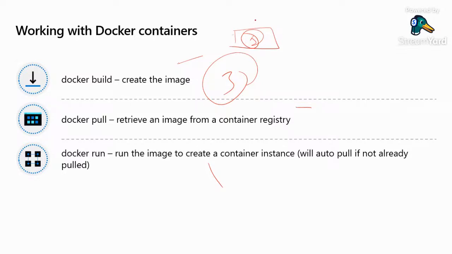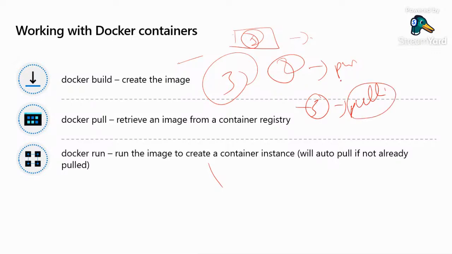Then this creates your image, and your second phase would be pushing your image. So there would be docker push over here. And for example, if you already have an image on your container registry, then the third step would be pulling it, or if you don't have anything, you have to push it. It's push and pull over here. And once you have either pulled it or pushed it, you have your image on your local system. Then you just have to run that particular docker image.